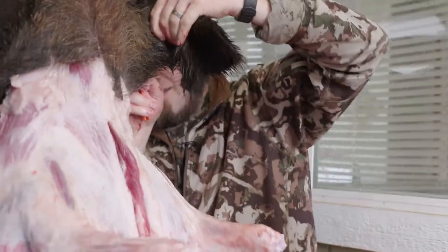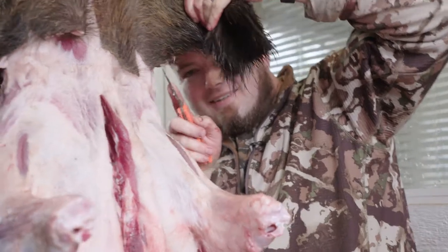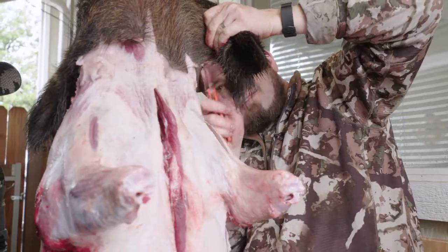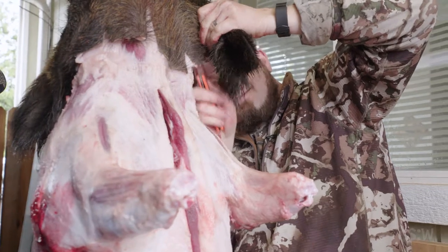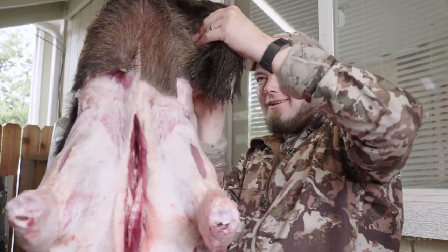This is tricky, getting that fat along the... Yeah, staying between the skin and the fat. It doesn't want to leave the skin at all. They must use those muscles a lot for something. Weird.